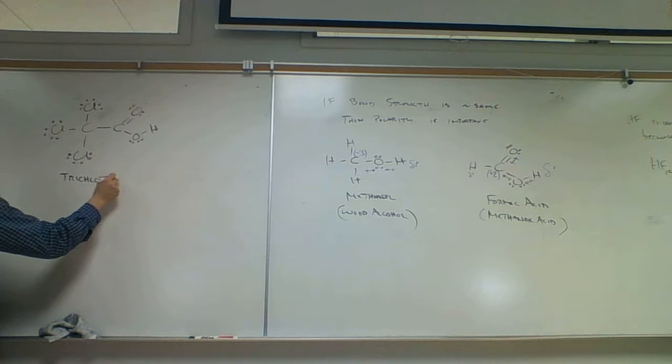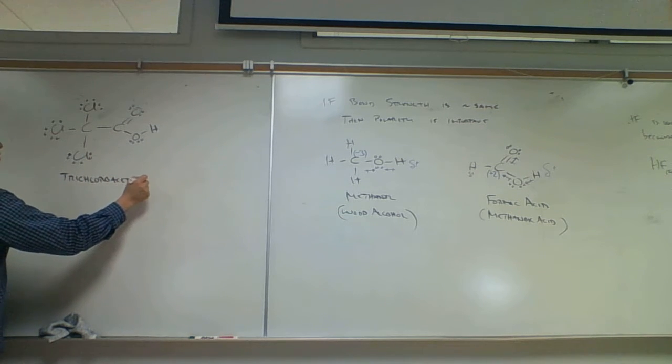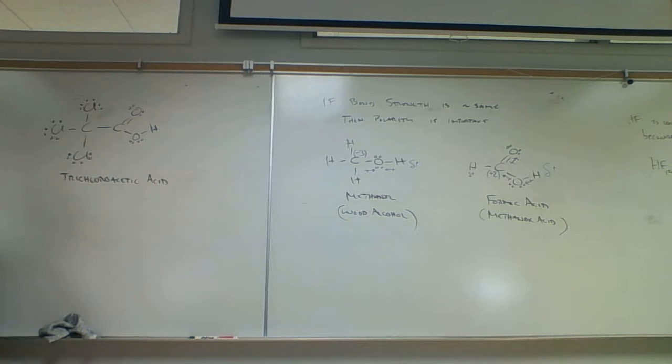Trichloroacetic acid is a strong acid, or borderline strong acid. Some people call it a strong acid. And it is a pretty strong acid. What makes it such a strong acid versus acetic acid, which is a weak acid? Well, one, you could say the inductive effect. But the inductive effect goes even further in this particular molecule because we have these electronegative chlorines, right? The other is you could just look at the difference in the carbons.